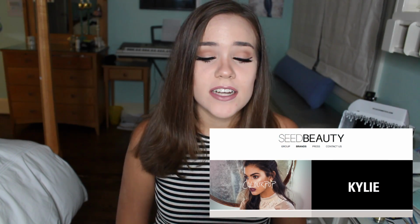So I went on the Colourpop website, which is made by the same manufacturer, and I tried to find some similar shades. So I ended up getting 2 different shades of eyeliner, but 4 different eyeliners total. I got Call Me and Overboard, one which is a cool toned matte and the other is a very warm toned sparkly shade. So I decided if one of them didn't match, I could mix them and create the same kind of shade, which is what I ended up doing. So let's hop on over to that and see how it worked out.